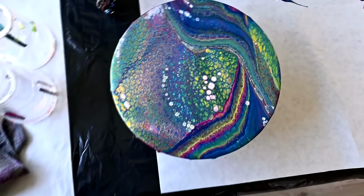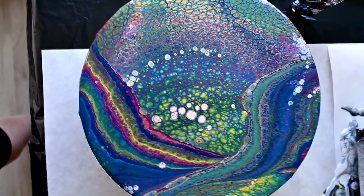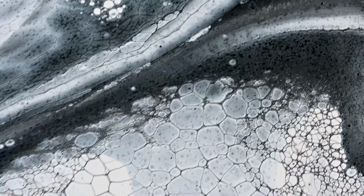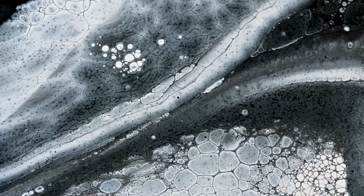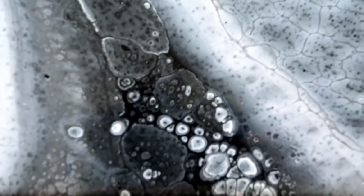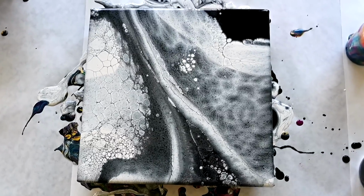So it is interesting. Maybe not the best colors, but I have those colors mixed up. So, and here is the black and white one. Quite interesting too. Some cells. But I still don't like these little cells with, I don't know from where. So I have to play some more.